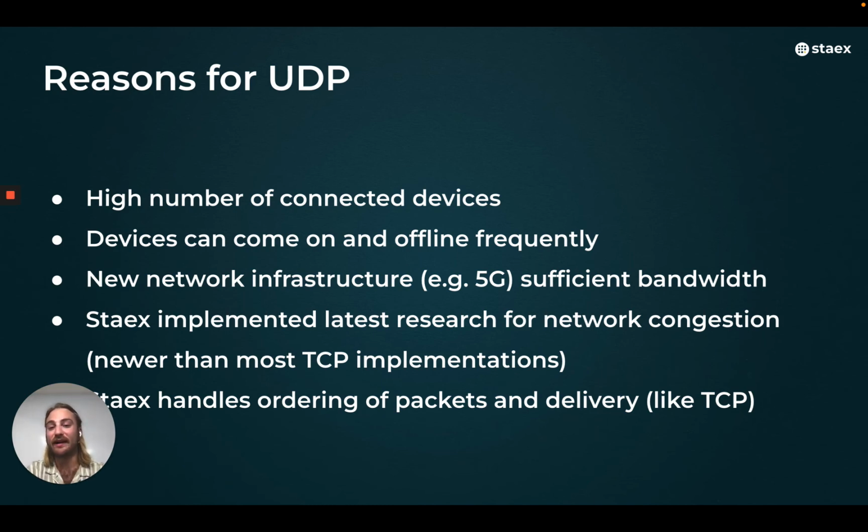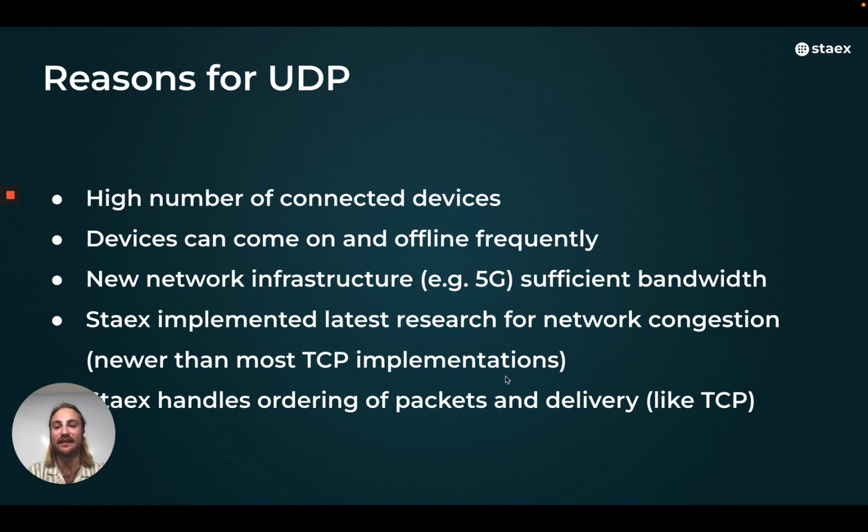Devices also can come on and offline frequently. Since TCP is connection-based, that can actually break the pipe that would send the messages through, and you'd have to restart the whole process of connection again. Whereas UDP can handle a little bit more fluctuation. So maybe you miss a packet, but maybe it's not really that important for your use case. Maybe it's just one data point that you can go without. UDP can handle this online and offline device switch better than TCP.